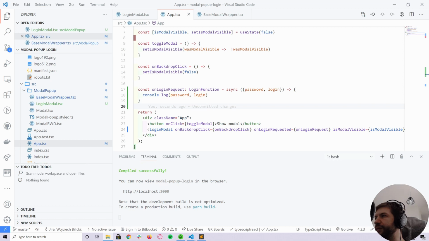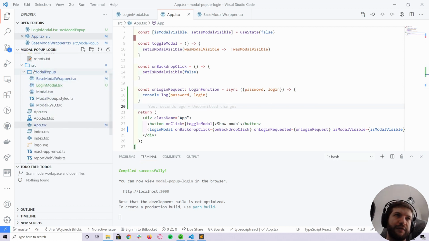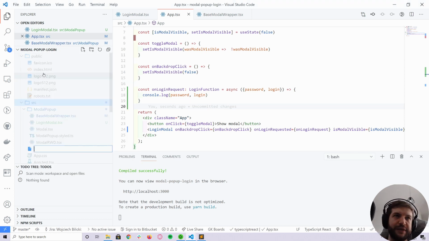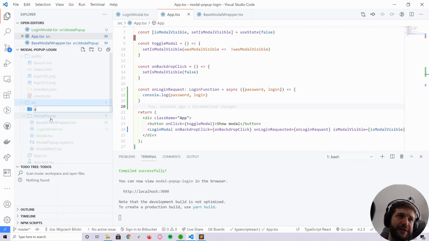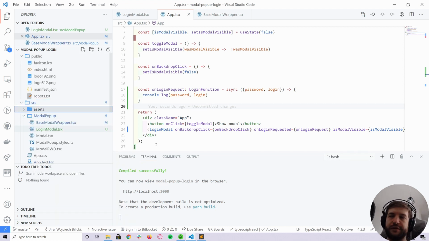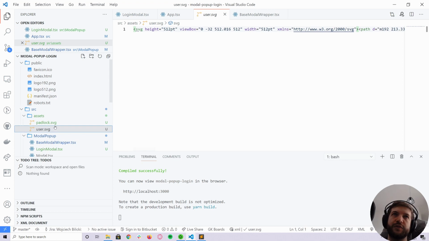Oh, I have them prepared already. I got them from some website, and we will need to add information about use of those icons. We will not be chased by anyone about that. Add that. This is a padlock icon, and this is user icon. They're both SVGs, 512 pixels, if I remember correctly.